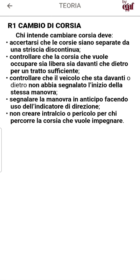Okay. E controllare che il veicolo che sta davanti e dietro non abbia segnalato l'inizio della stessa manovra, which means you have to also look out for the vehicles at your back and at your front, that they are not making a signal to do the same maneuver. They are not trying to change a lane as well, because you can't do that. Two vehicles cannot do that at the same time. It's going to be dangerous. Okay, this is also something you have to look out for.